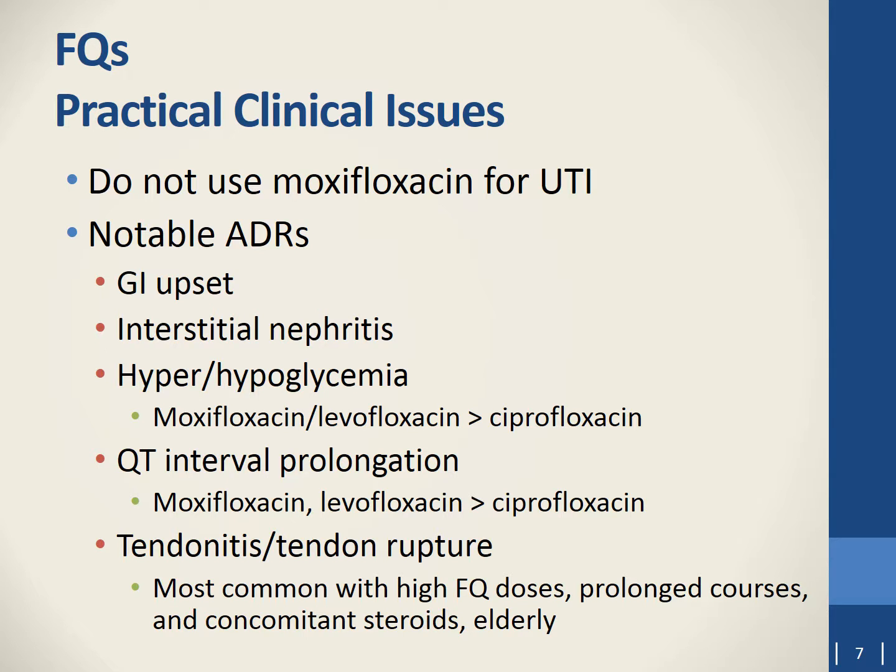A big one that I think worries patients when they read it in the prescribing material that they're given when they receive their prescription is that of tendinitis or tendon rupture. We do see this, and I have seen it. I have seen patients get admitted with this adverse drug reaction, but when we see it, it tends to be most commonly with the high fluoroquinolone doses, so higher doses like 750 milligrams of levofloxacin for a more prolonged treatment course. And then for those people who are on concomitant oral steroids, so maybe your COPD patients, for example, and then our elderly patients are more at risk.